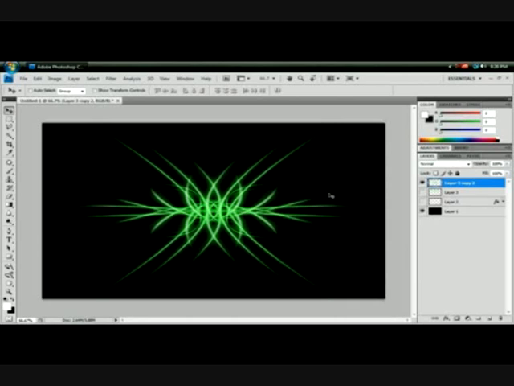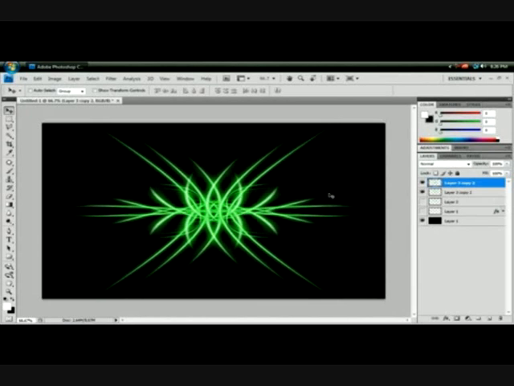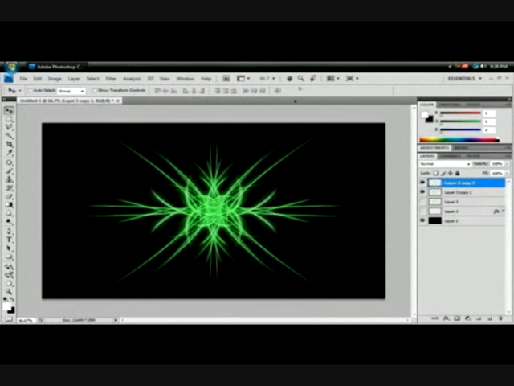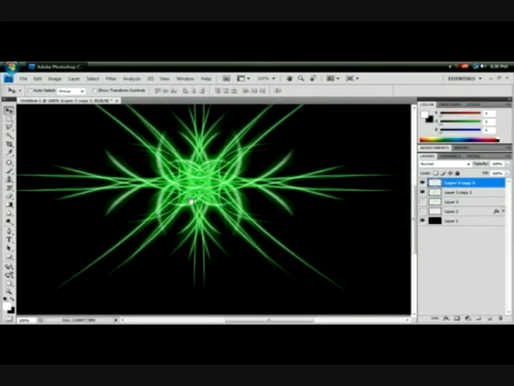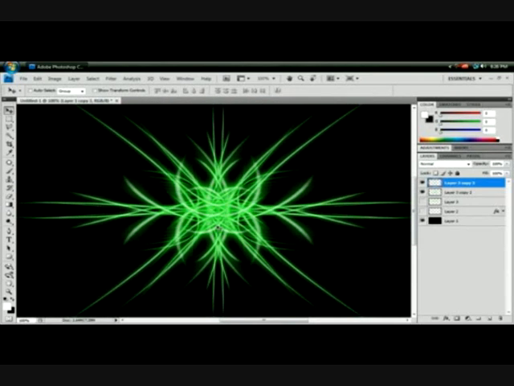And heck, you could even go a step further with this. You could duplicate it again, change the size of it, and then you could start doing some really crazy stuff with this if you really wanted to. And I'm not gonna lie, that looks pretty dang insane as it is. So there you go, a really easy way to make some interesting backgrounds that will catch pretty much anybody's eye when you look at them.